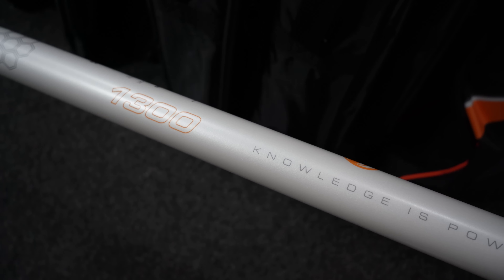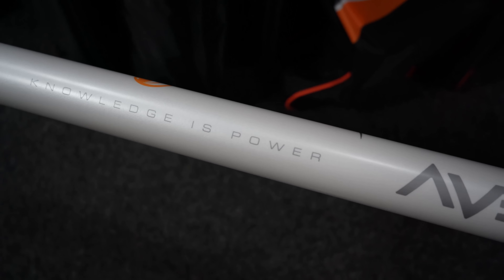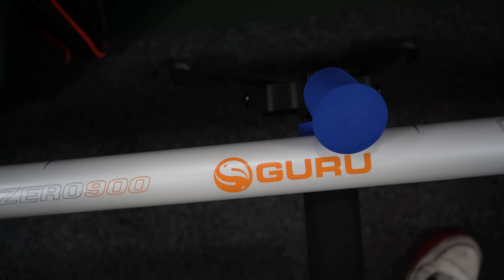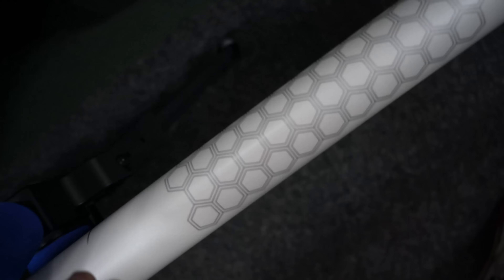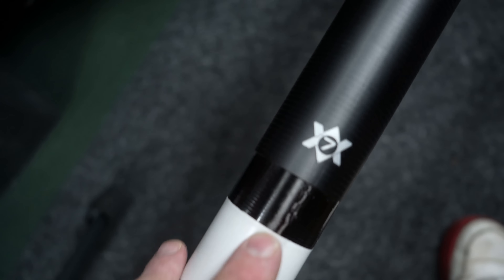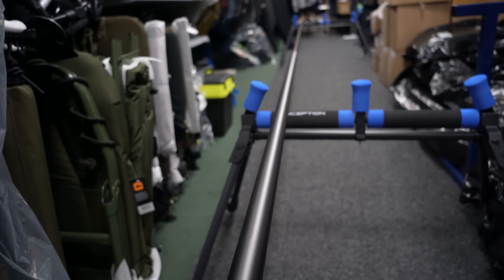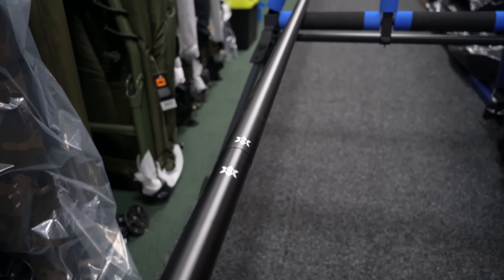Seeing the pole section — not with a dolly — you can see that lovely pearlescent finish reflecting off the camera lens. The Aventus in silver, the Zero in silver, the 900 in orange, and the Guru in orange. Looking through, there's a honeycomb effect going up to the little alignment pieces, with each section obviously having the number on it — as you'd come to expect on most poles. It's got that nice finish that makes it super easy to ship out, and everything is lined up to make the spine nice and strong. It is a very well-balanced pole and the rigidity is good.